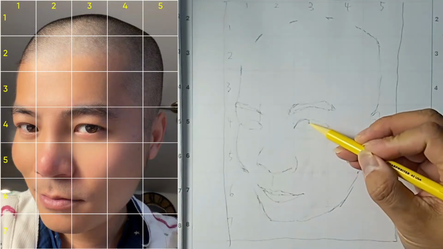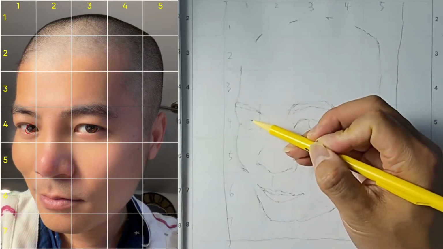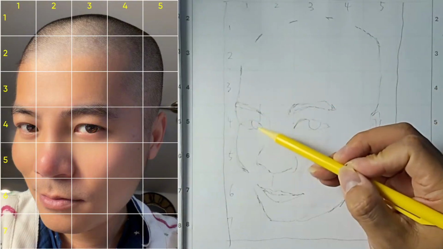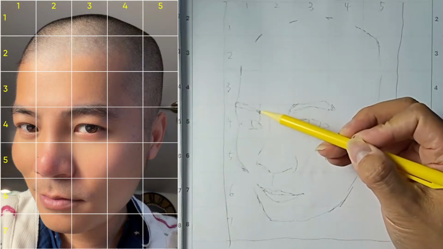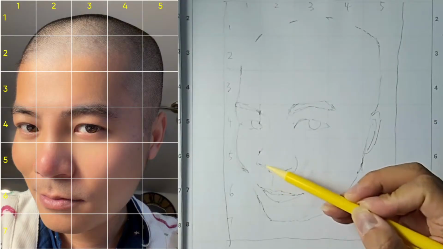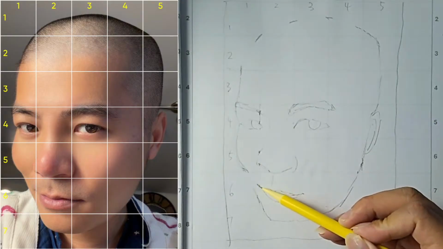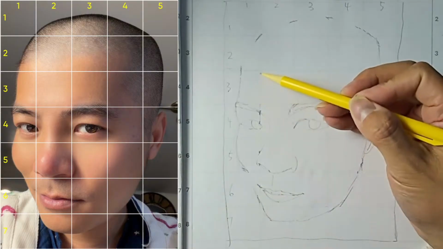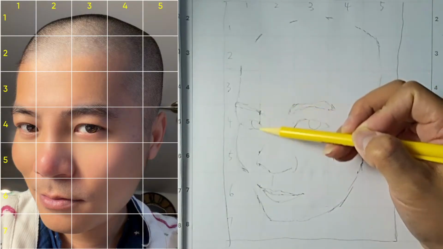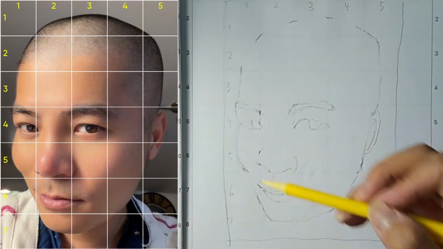Okay, so here you can see this eyeball. It's all about the lines, the dots. Do you see the dot? You need to make sure they are roughly in shape, the dots, with your drawing. Like the number 1 and 2, the line across your drawing is in line with the photo.